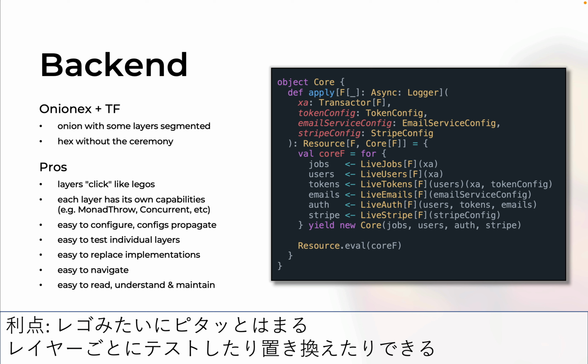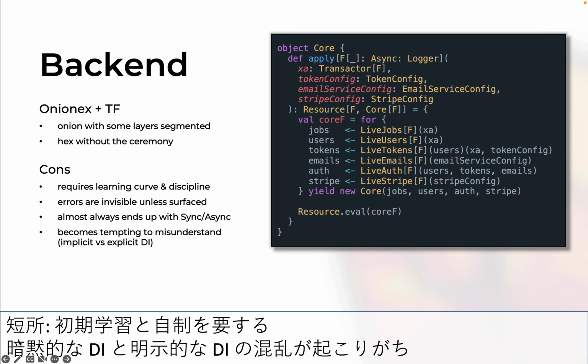Now, because the layers or the slices are very nicely separated, it's also very easy to test individual slices without affecting the rest of the application in either unit tests or integration tests. And the nicest thing for us, even though it's not quantifiable in terms of performance, the nicest thing for us in terms of developer experience is that this code organization is very easy to navigate because it's super clear which module does what. And so if you need to fix a bug or if you need to add a new feature, it's super easy to figure out where you need to insert that code and how you can maintain that.